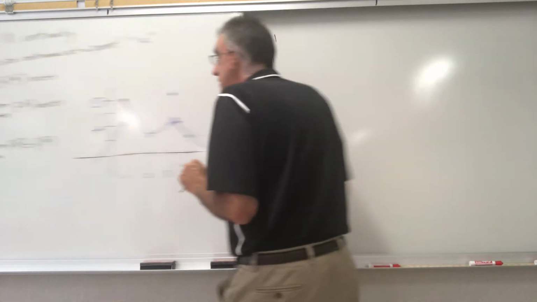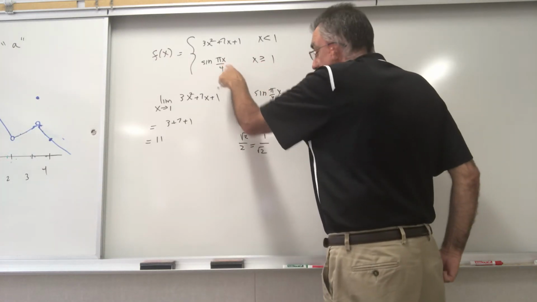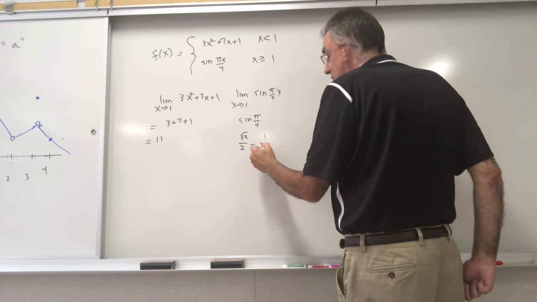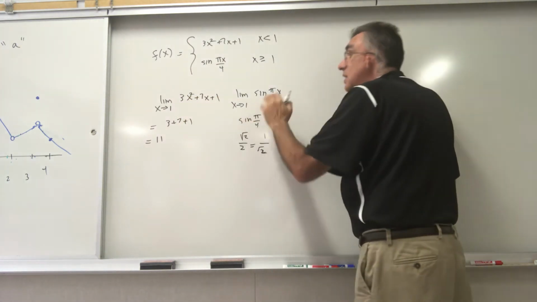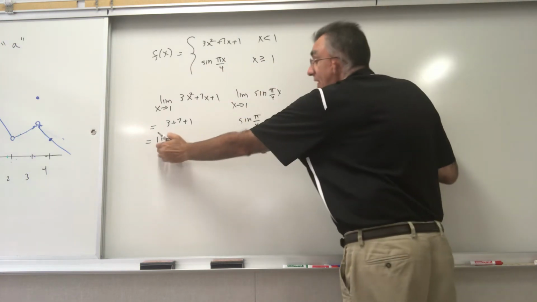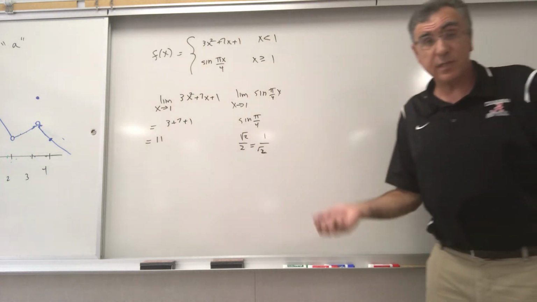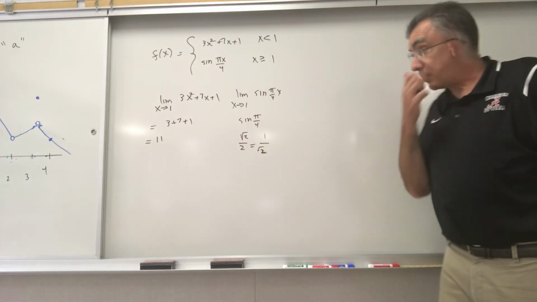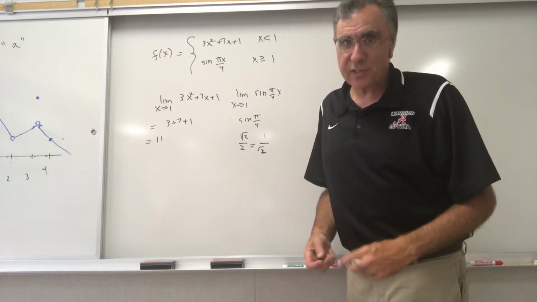doesn't exist. Now it has a function value because of the equal sign. The 1 goes in, and this is the function value also. So just be aware, not that it matters in this particular question because we're worried about the limits, but the equal sign goes with the 1. If that equaled root 2 over 2, then everything would be cool, and the function would be continuous at that point.